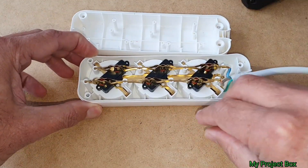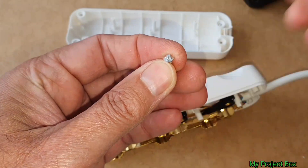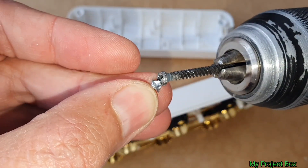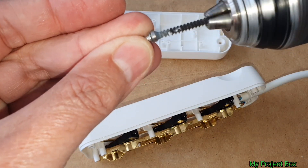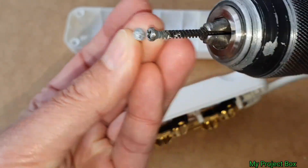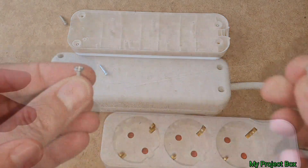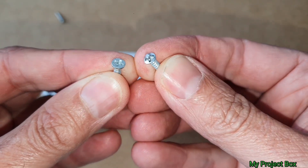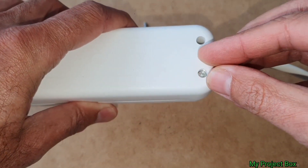This is a cheap supermarket socket extension cord — it only has about a meter and a half of flex on it. If I wanted to drill a hole through a panel and thread the cord through it, I'd want to open it and detach the cord, or maybe add a longer extension cord in future. These are actually cheaper to buy than the ones you can rewire yourself, so I thought it'd be handy to open it. The original anti-tamper screws are going in the bin — I'll put ordinary screws in so I can easily get back into it.